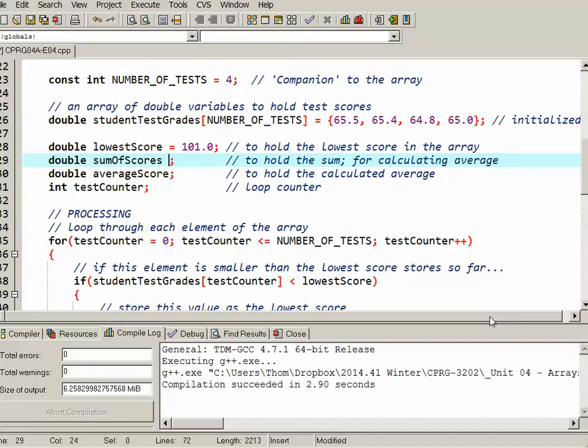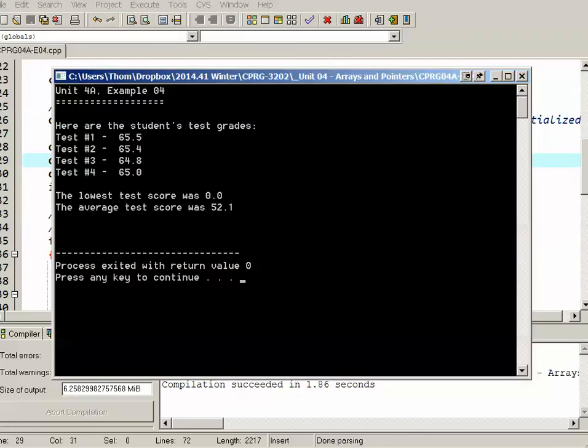The sum of scores is an accumulator. It needs to start at 0 in order for it to make sense. I was maybe just getting lucky there, or maybe not. There may have been some garbage to start off with. By changing those two, I'm probably a little bit closer. I'm not convinced that's going to solve my problem, but let's have a look. No effect whatsoever. At least I know that solves some problems I wasn't having. However, I still have the problem that I saw before. So let's look a little bit at the actual logic here.